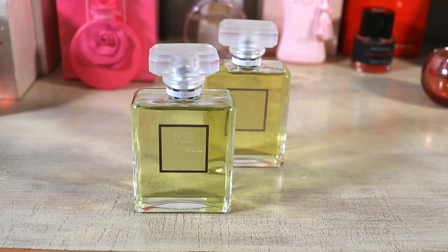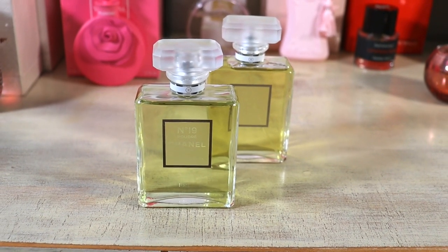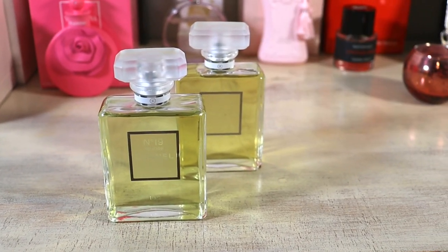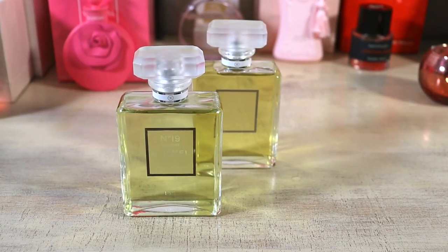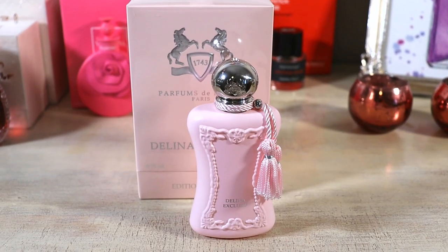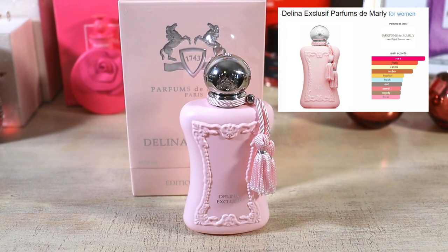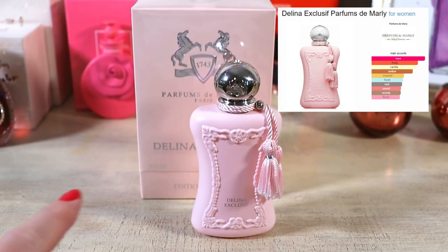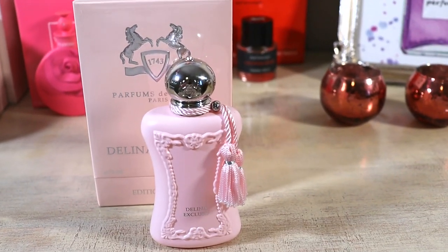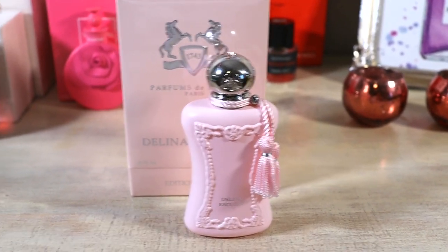I don't need this much, and I already have something I like better — Iris Poudre by Frédéric Malle. They're just different fragrances, but they serve a similar place in my collection. So both of these will be going. The next bottle I have a backup of is Delina Exclusive by Parfums de Marley. I went nuts with these — at one point I had this backup bottle, a Delina OG, and all three of the Delina collection. I've since decluttered Delina OG, La Rosée, and the Delina backup.